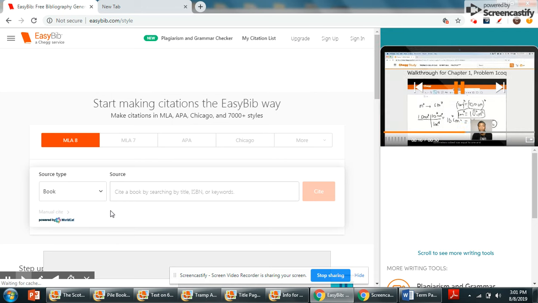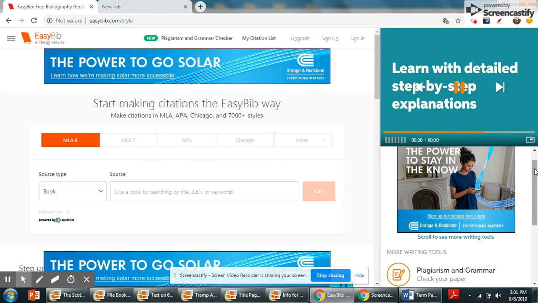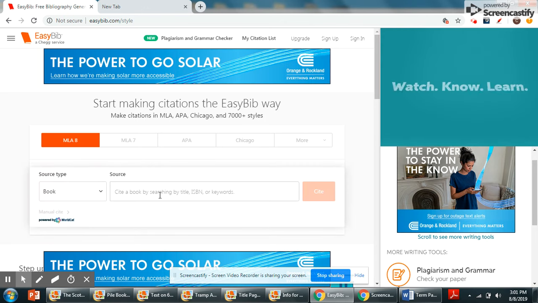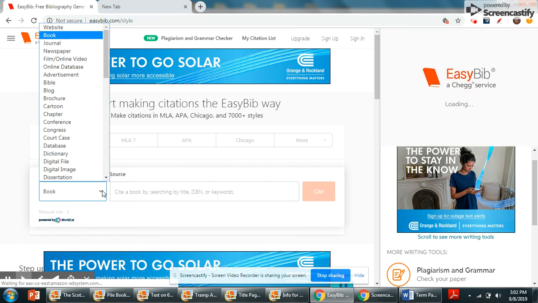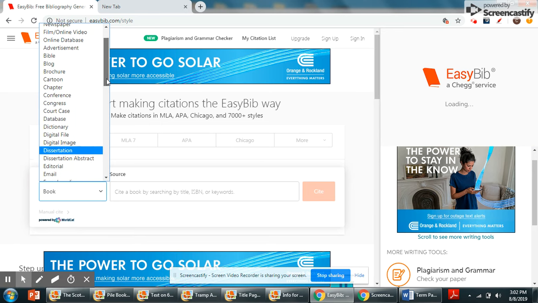Now, here's a big important step. You might think this is the easy way out. Type in the name of your book and then just find it. So here's the source type. These are all the different types of sources that you could possibly use when you do a thesis paper.